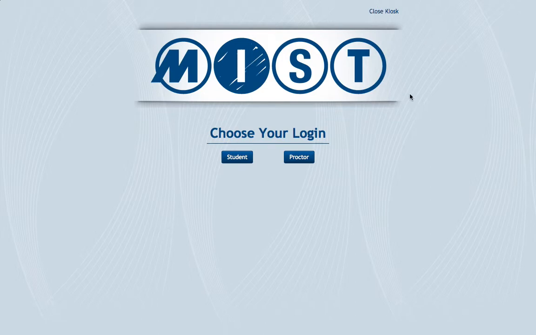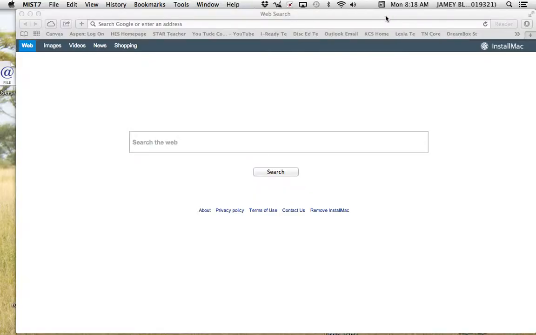So now I log out and now I'm back to my kiosk page where I have to decide, do I log in? Well, it wouldn't do me any good to log back in with that number because I've submitted it. So that login number is no longer good. Once you submit, you're finished with that text. So I'll just come up here to close the kiosk, and that's it.